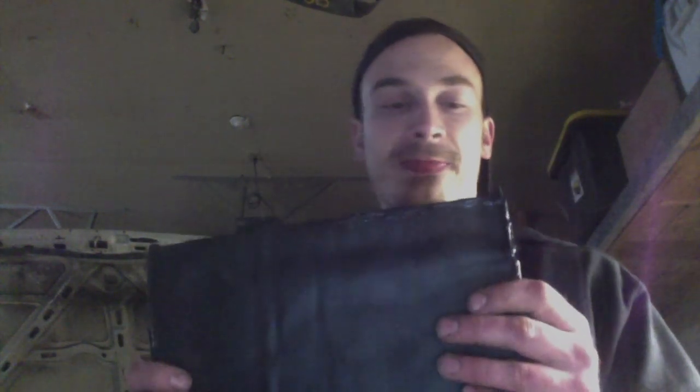So the mag pad works really, really well. I don't even know how long I've had this thing. It's been between a month and 2 months, and I use it just about every day. And as far as function goes, the thing is awesome. I love it. It works just like they said. Hats off to MagPad for putting out a good product. But I do want to talk about some of its faults.